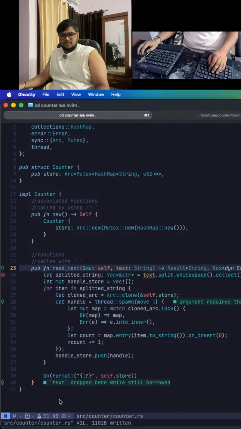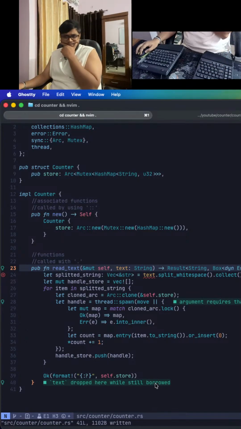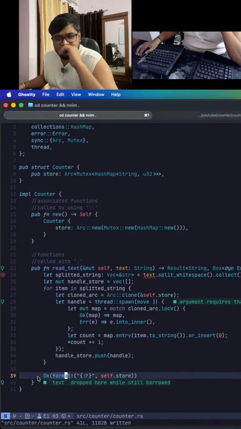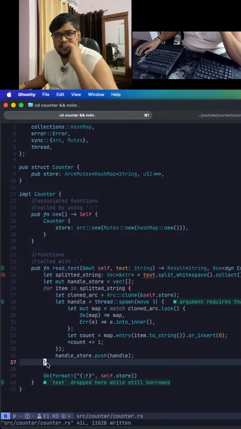It says text dropped here while still borrowed. Okay. Self.store, right? I'm just passing it over here and dropped here.